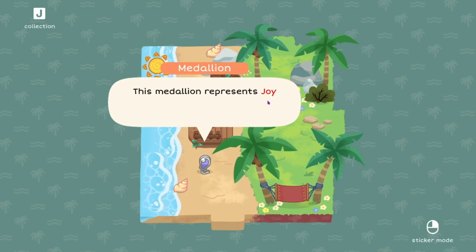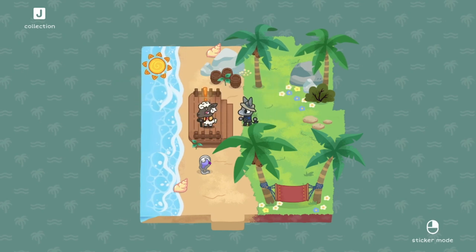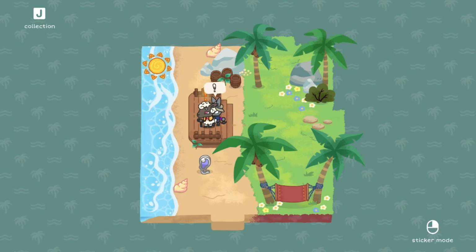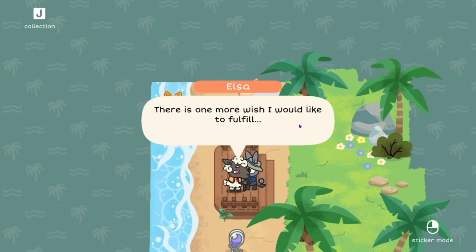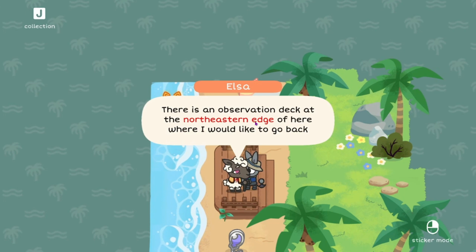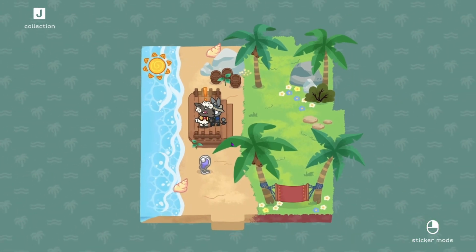The medallion represents joy. This means you have helped someone in need and learned the great virtue of enjoying all that is good. Thank you for bringing me to this beautiful moment. There is one more wish I would like to fulfill. There is an observation deck at the northeast edge of here where I would like to go back. I was there when I was younger.